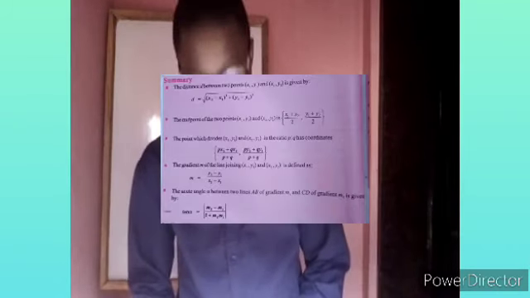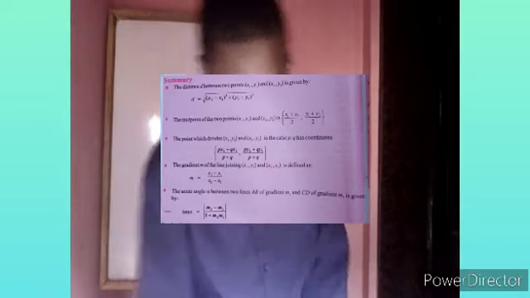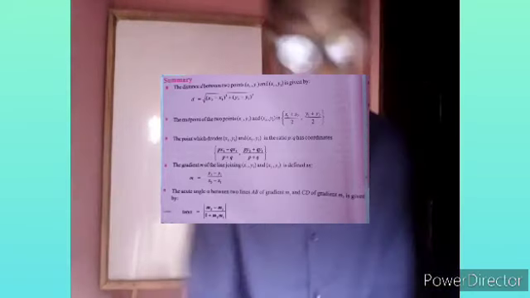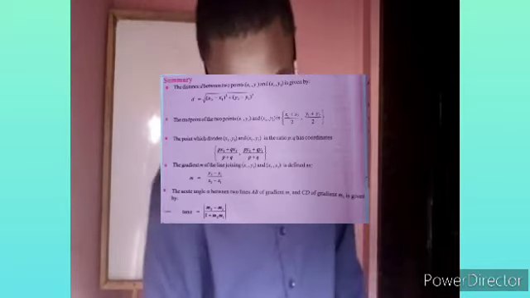At the end of this course, we have a summary. There are some concepts which we've talked about in this course, and I want to revise them with you. So I want us to have a revision of the concepts we talked about. First of all, we'll talk about the distance between two points. This is a summary. You can take a snapshot of the summary in case you've forgotten what we talked about.